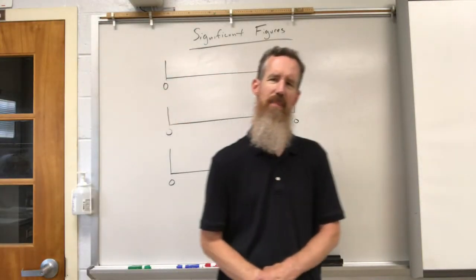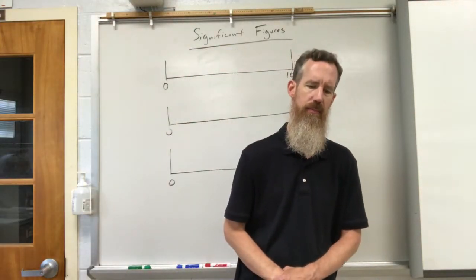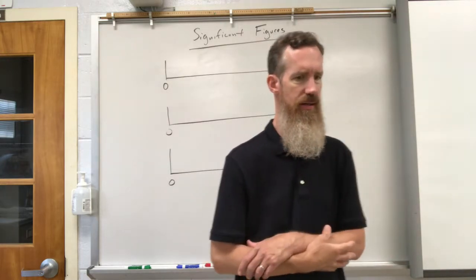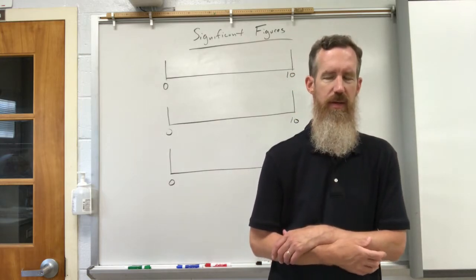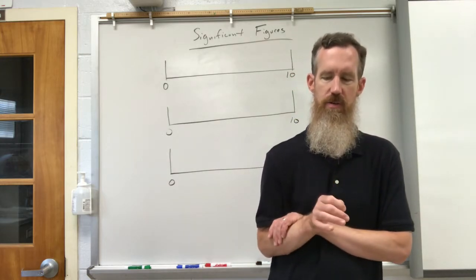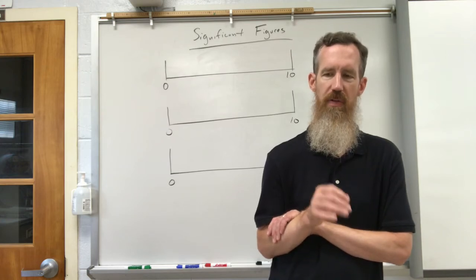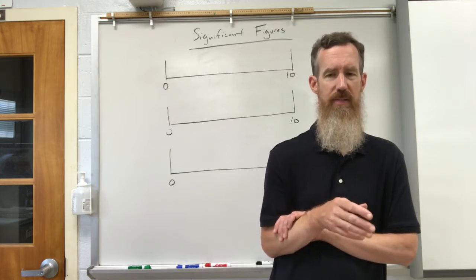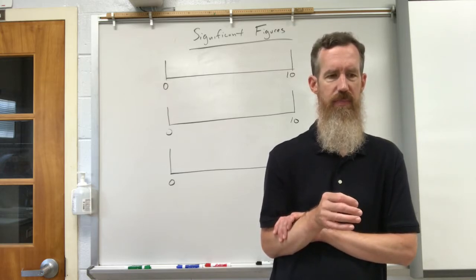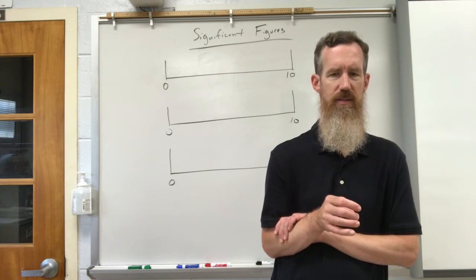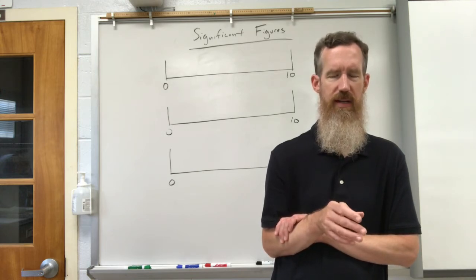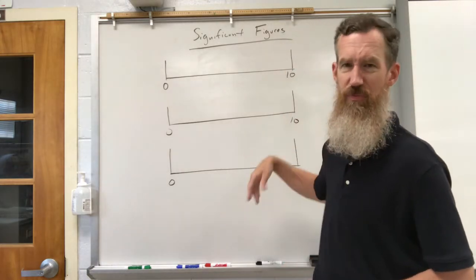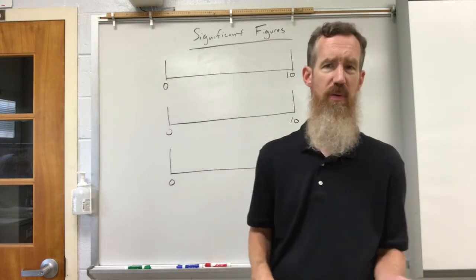So let's talk about the theory of significant figures. Your chemistry teacher should have gone over this, but I'll do a quick review. Significant figures are directly related to how well the instrument could make a measurement. And that really comes down to what kind of precision the instrument has. So, let's pretend I have 3 very poorly drawn rulers on the board.